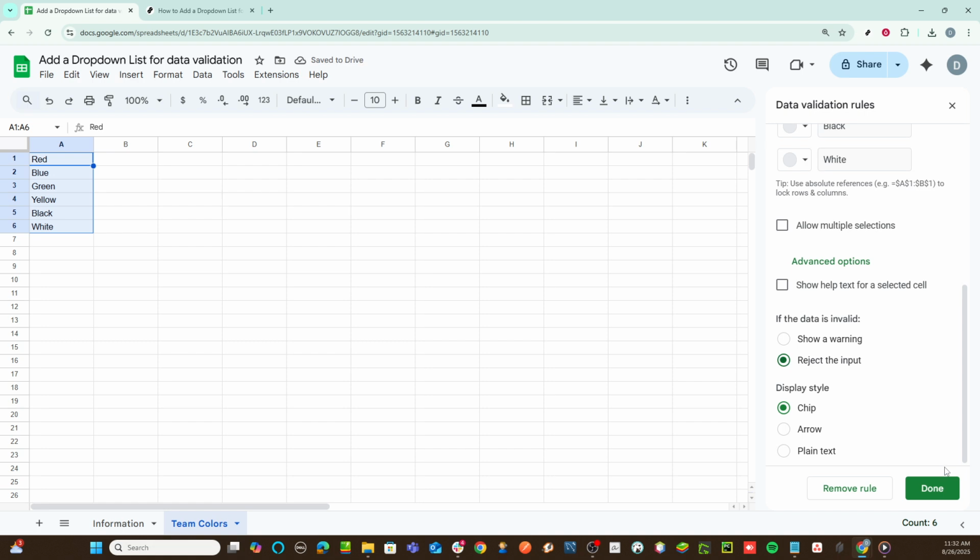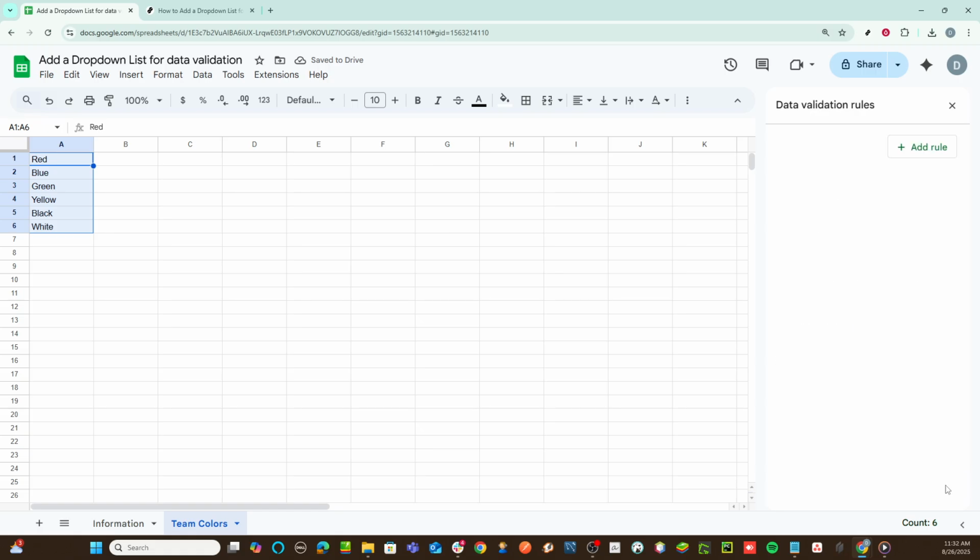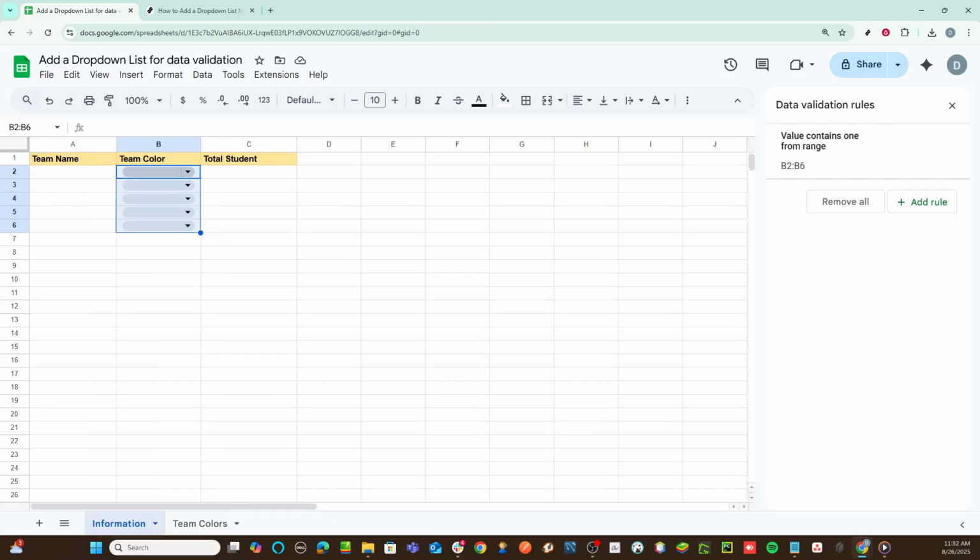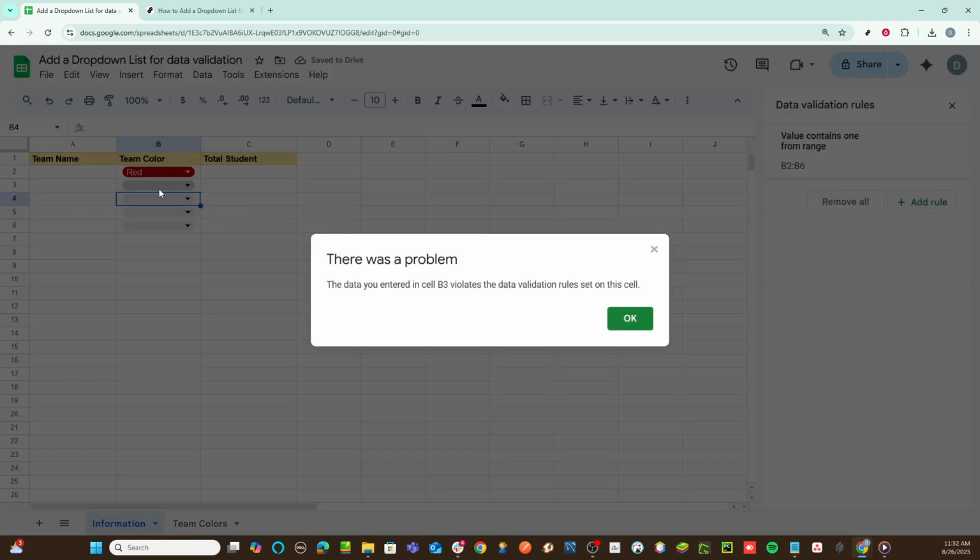To test it, simply click on the cell you configured and view the selection list. Try selecting an item and then experiment by inputting a non-existent item followed by hitting the Enter key. You should see your validation rules in play, keeping your data entry precise. If prompted, click OK to acknowledge any messages.